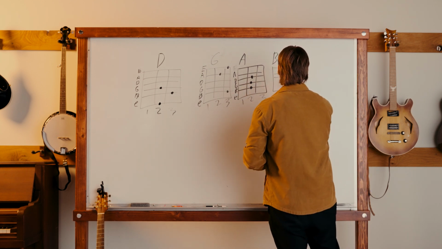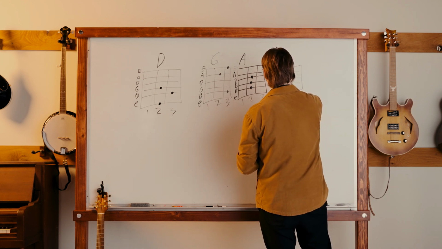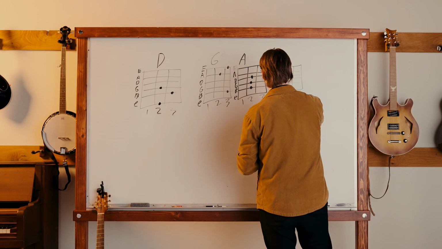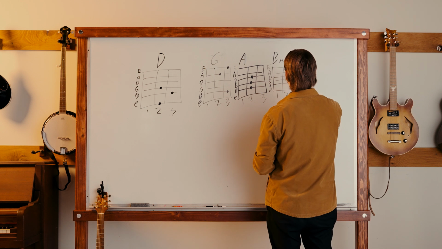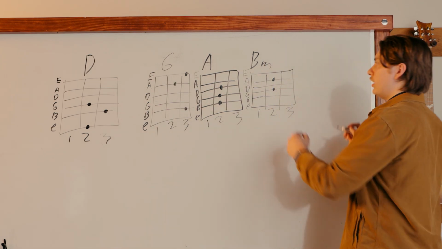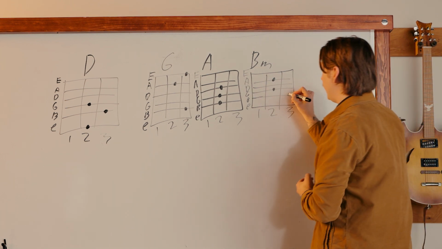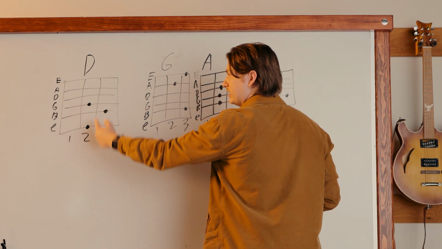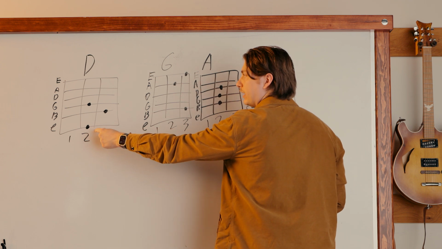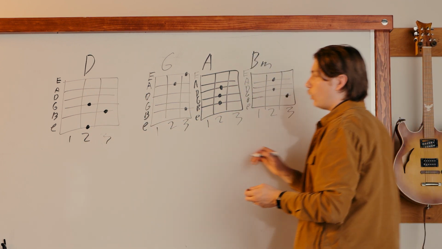And then there's this B minor chord. Now, I love this B minor chord. This is one of my favorite chords right here. And not a lot of people know how to play it this way, so I'm really excited to show you guys how to play it. This is kind of like an E minor, but it's separate. So you take that E minor like this and you separate it a little bit, and then you have your 3rd finger right here, just like it's the D. It's almost exactly like the D, except this finger moves up. Okay, it's really cool. So these are the 1, 4, 5, 6.